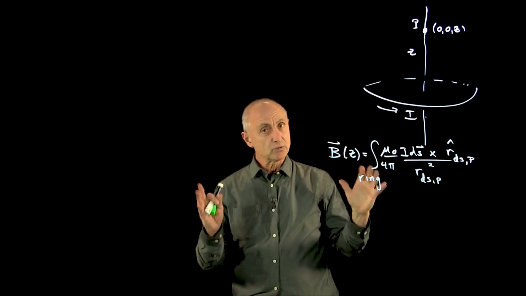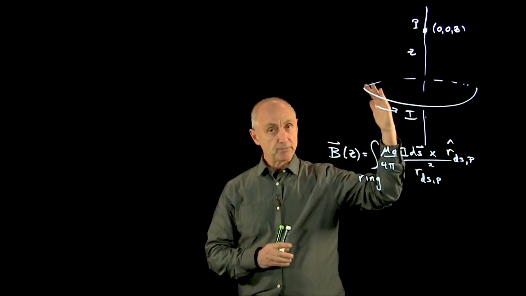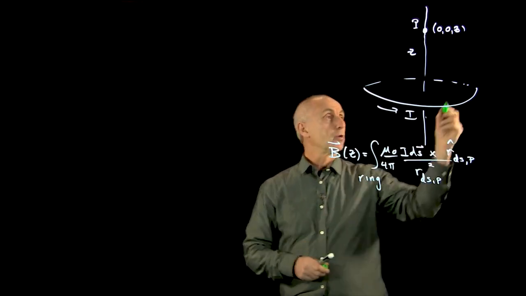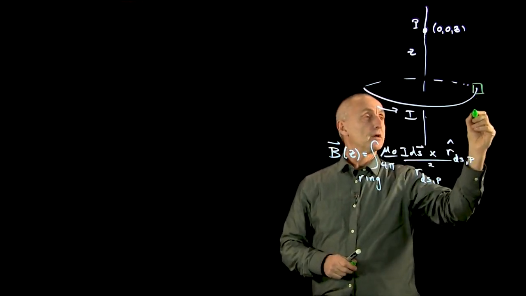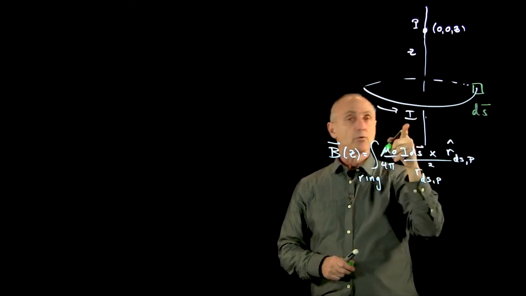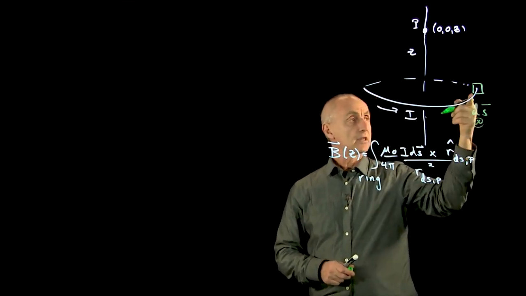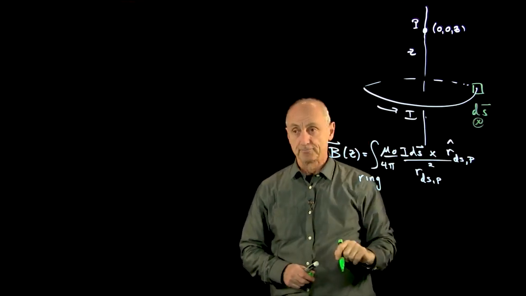Now, in order to do this, it's actually very helpful whenever making diagrams and drawings not to really do a three-dimensional drawing, but to try to keep things planar. You'll see that it makes it a little bit easier. So what I'm going to do is pick my source element ds. Remember, the direction of ds is the same as the direction of current. So it's given by this direction.